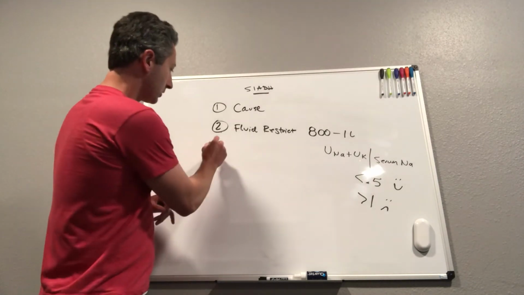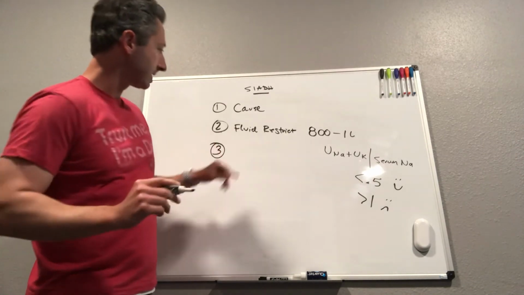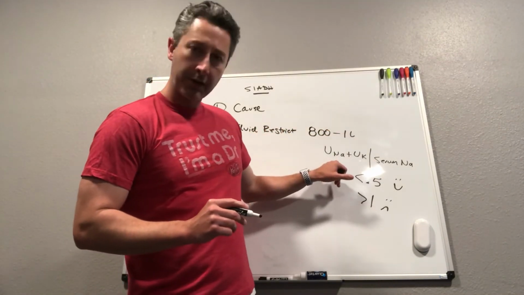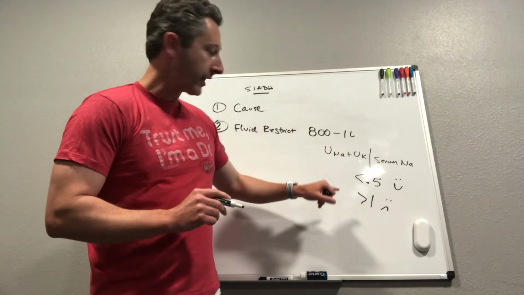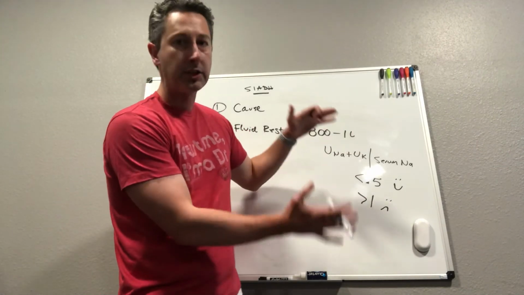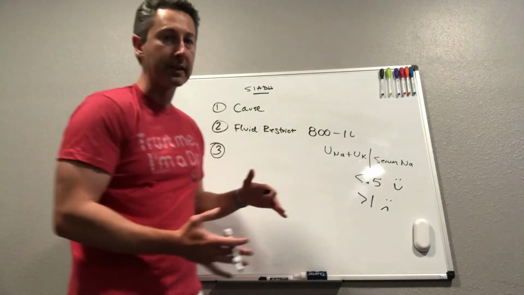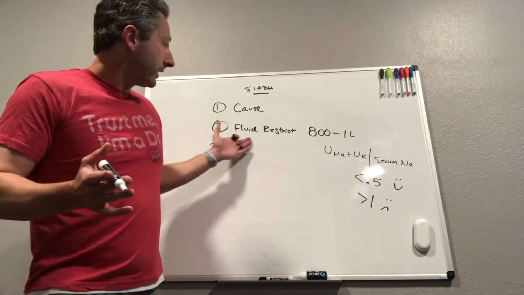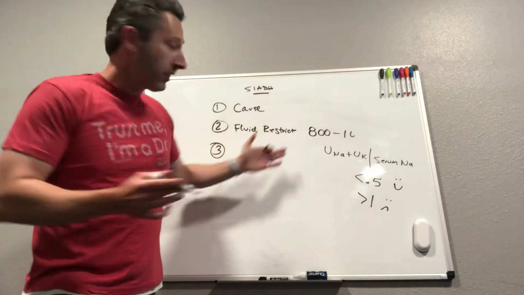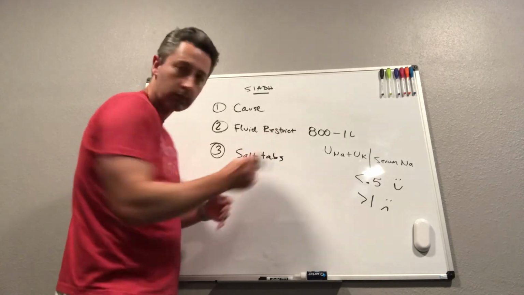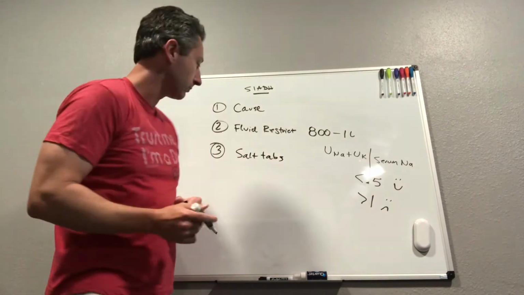All right, so the third step, we're going to say fluid restriction to 800 cc's to 1 liter per day, but you've done your urine cation to serum cation ratio and it's over 1, and I get that there's a long range in here. This is why it's just a quick and dirty way to do this. Is I can actually add some solute, right? I'm leading to a net negative water balance, so now I can just do salt tabs. Why don't I just give you some solute, right?